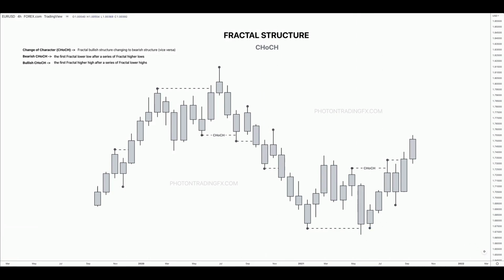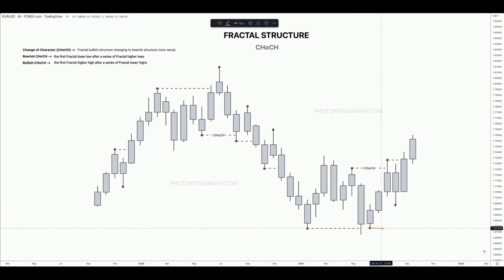Because this candle, right, it was the last candle. So if we look back and we get that bullish change of character, where was at this point the last candle to fail to break the previous candle's high? Well, did this candle here break the previous candle's high? Yes. So this is a part of the move. Did this candle here break the previous candle's high? Yes. So it's a part of the move. Did this candle here break the previous candle's high? No. Okay, so this is actually our nearest low, right?